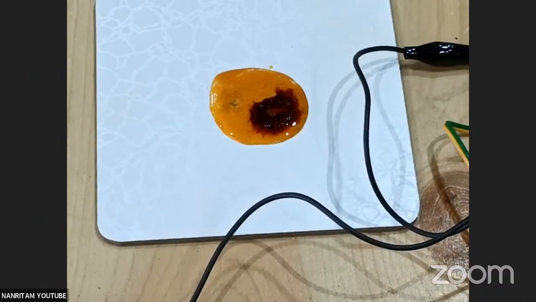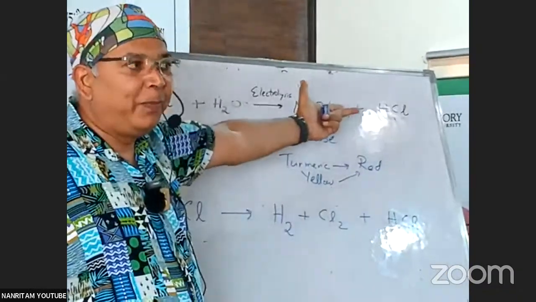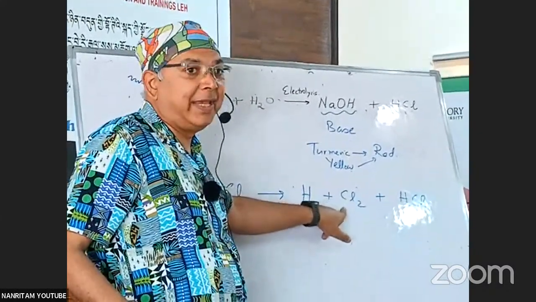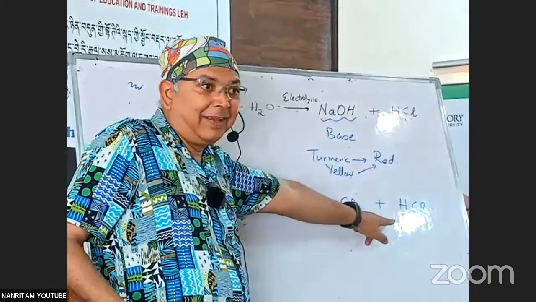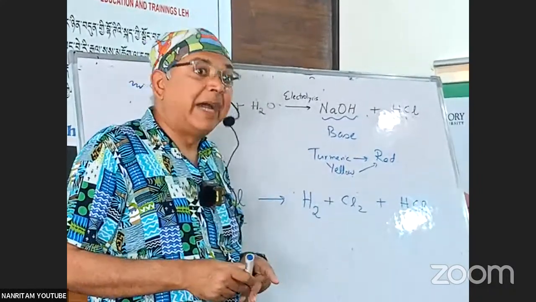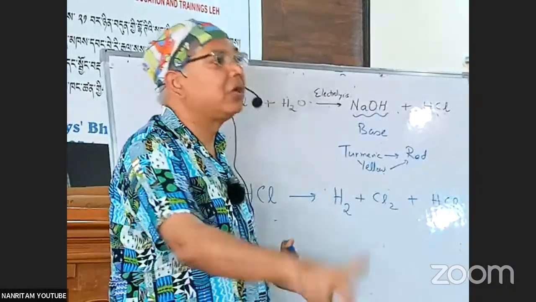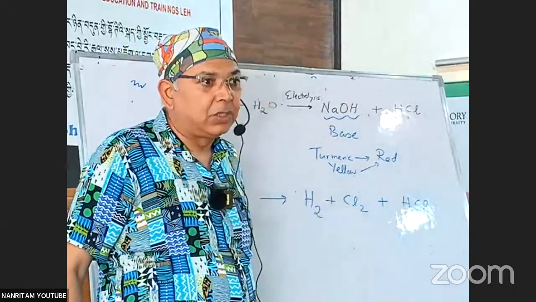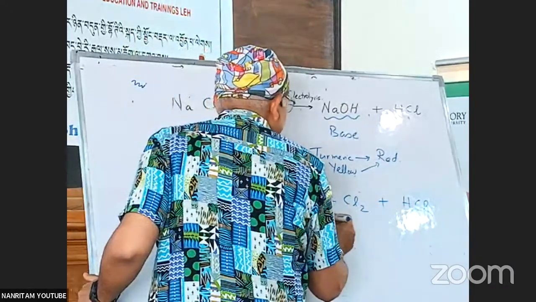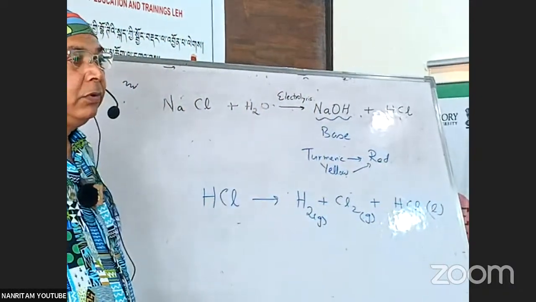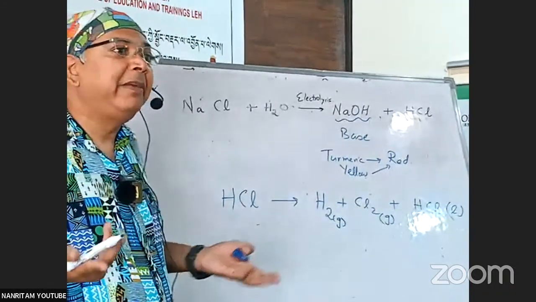What were the bubbles in this case? In this reaction there are no bubbles at all, right? So where are the bubbles? The bubbles are hydrogen bubbles, chlorine bubbles, and they are gas. Gaseous formation is also there. So it is not only HCl that is produced, some hydrogen is also produced, some chlorine gas is also produced, which escapes as well, and some liquid form of HCl is also there. So these two are in gaseous state. This is in liquid state. So reality and what we are teaching are becoming different.